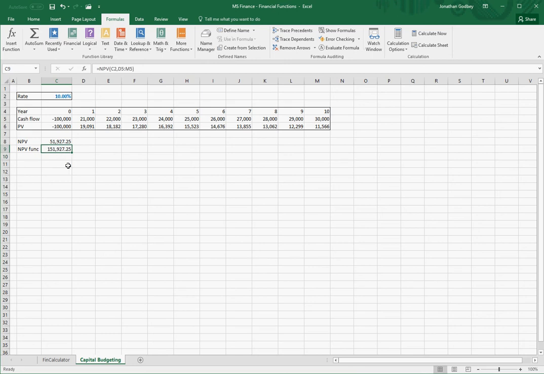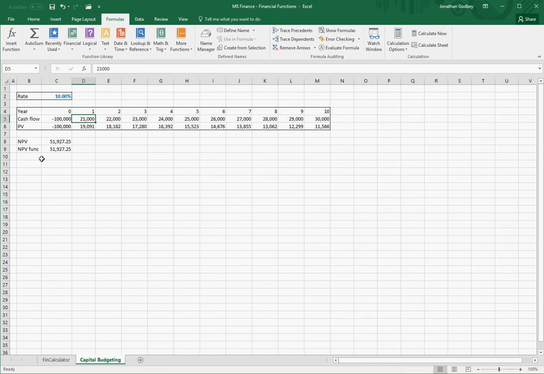But what does that look like? This is the present value of the future cash flows. So it's not really the net present value. It's the present value of a bunch of future cash flows. So I would then need to add the negative original cash flow, and I have net present value with a function. So big difference there. You may originally think that you should highlight for net present value all the cash flows starting in year 0, but you don't. You start in year 1.